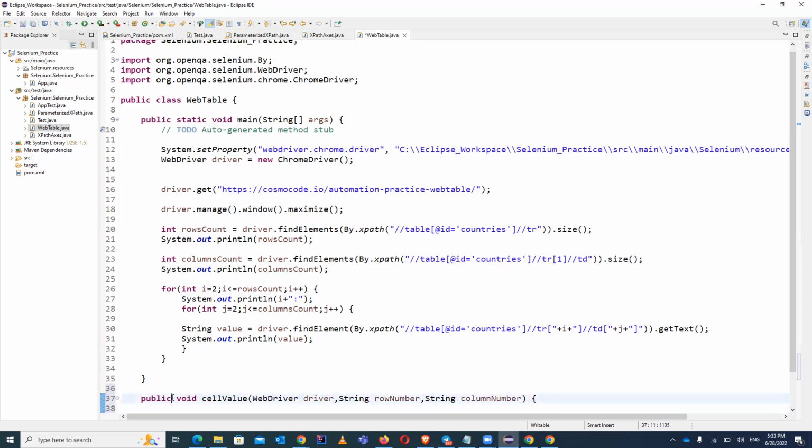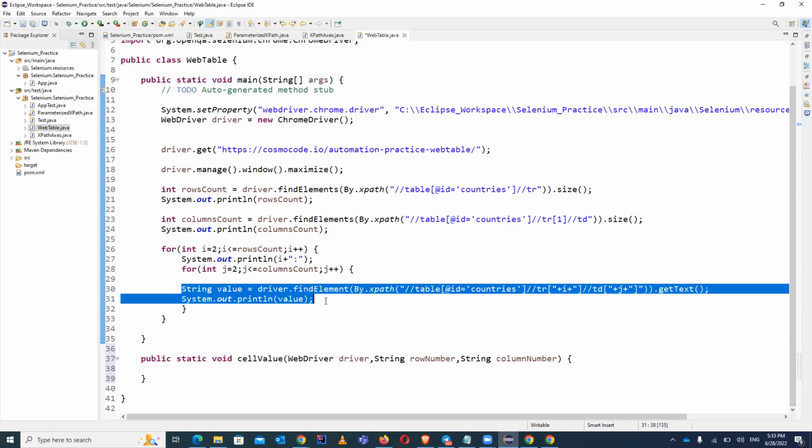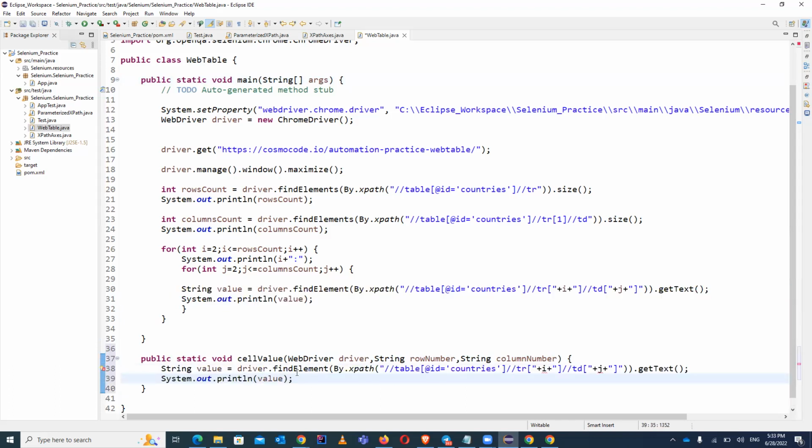And we have to define this method as static also, because we have to call this method under the static main method. So that's why we define this method as static. So we will just copy the same XPath, because the same XPath we can use, and here we will define a cell value.